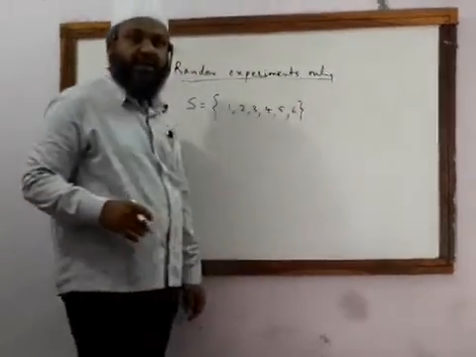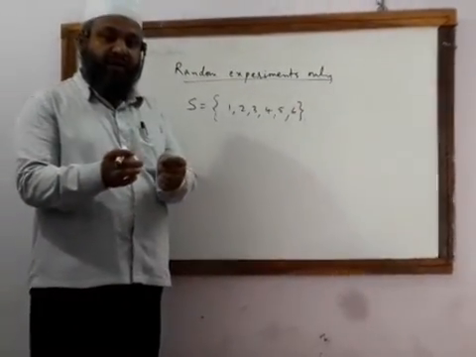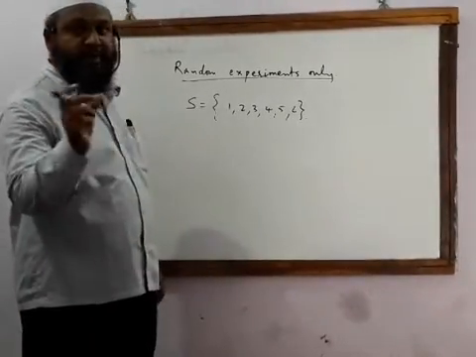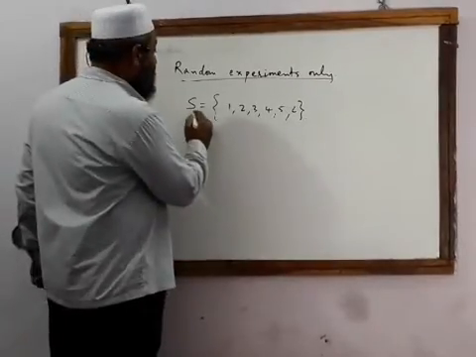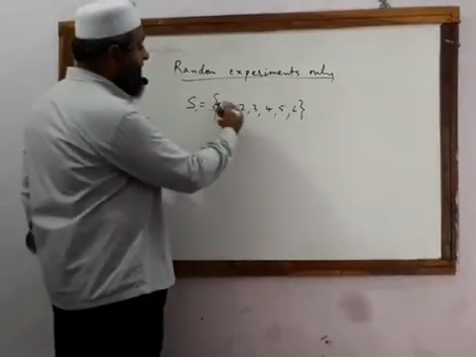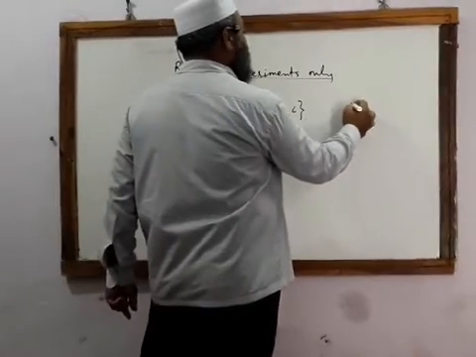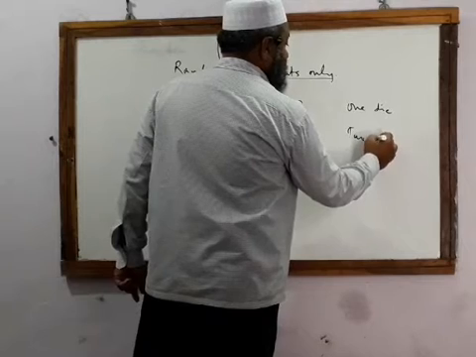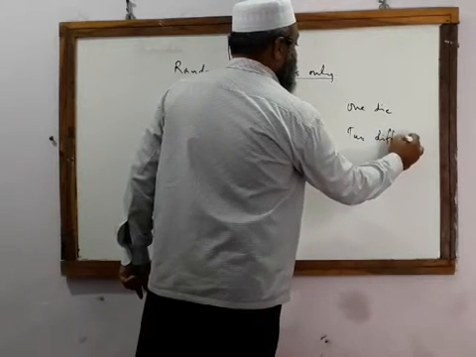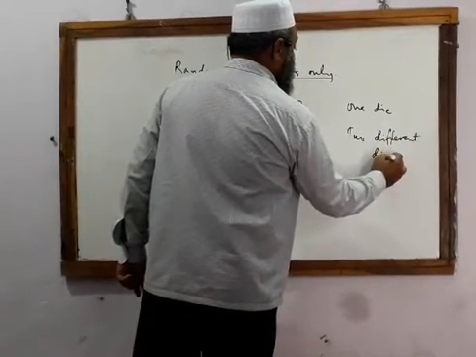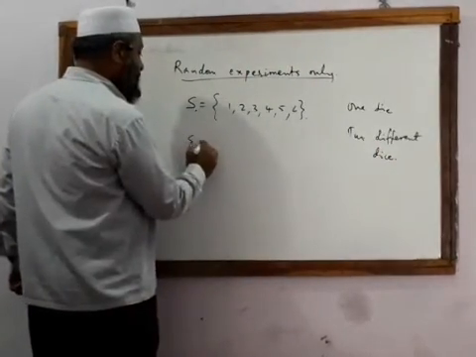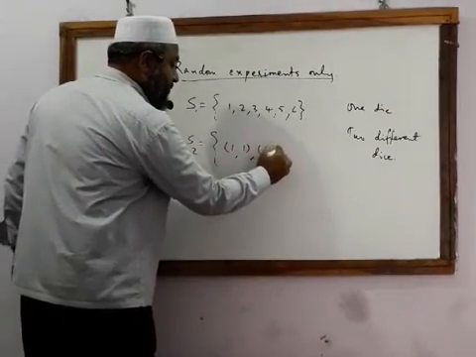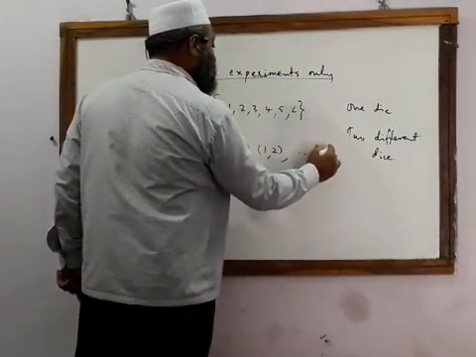Let's go for another example. I'm taking two different color dice and I'm tossing them, and I'm recording the numbers appearing on both the dice. Let me call this S1, the sample space of one die. And for two different dice, S2 equals, I'll write some of them, you'll be able to follow the others: 1, 1, 1, 2, so on up to 1, 6.